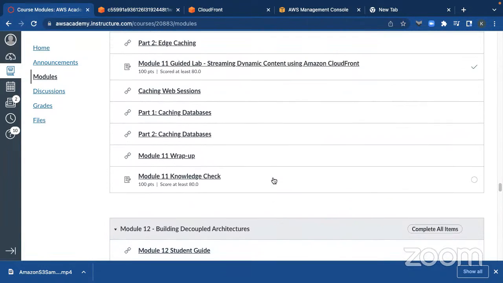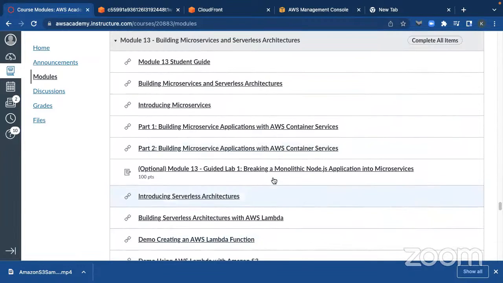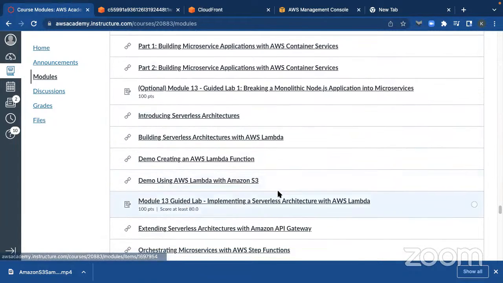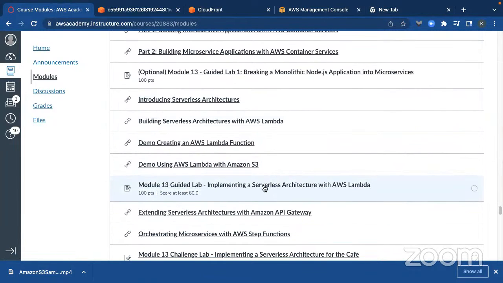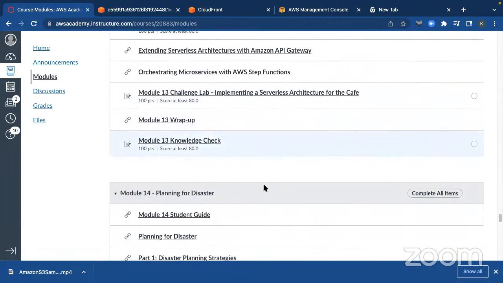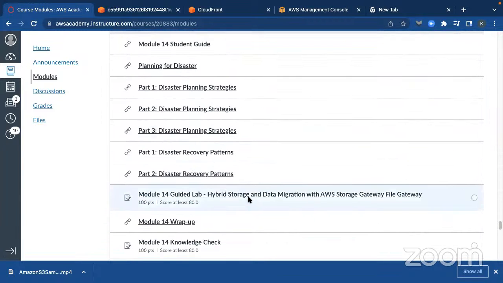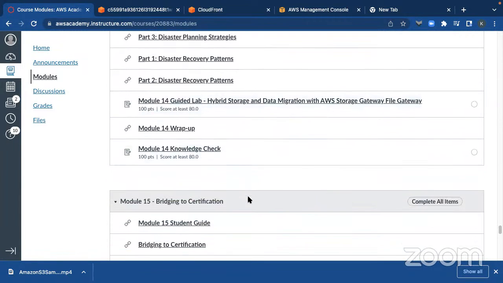Awesome, module 12 doesn't have anything. Module 13 is optional. I'll not do anything optional. I'm implementing a serverless architecture using AWS Lambda. Okay. Any other? Disaster recovery, I'm sure. Okay, disaster recovery is a guided lab. So these are 2.